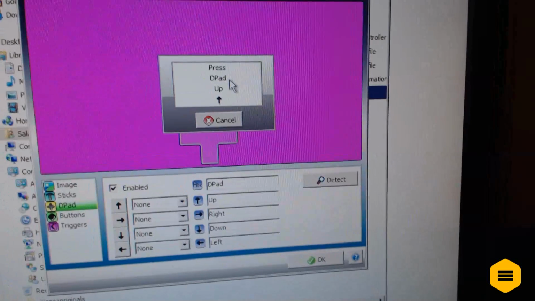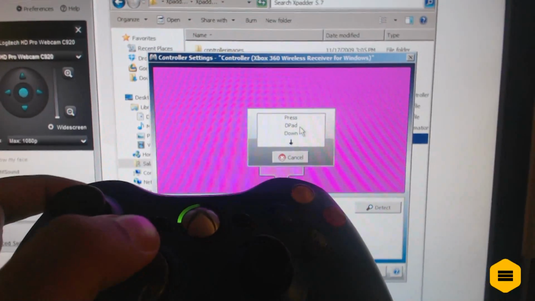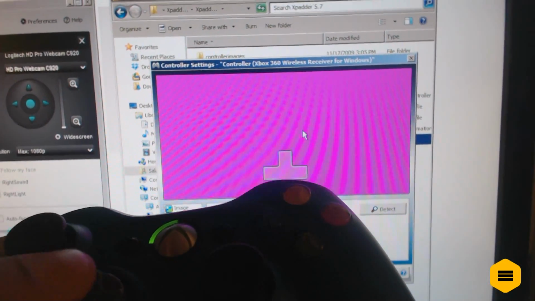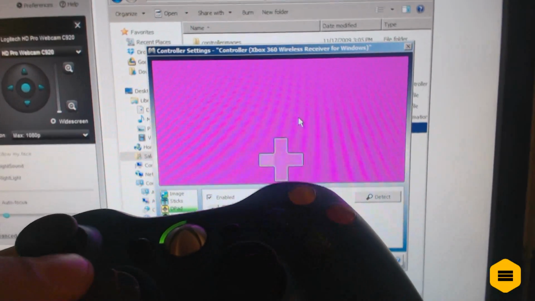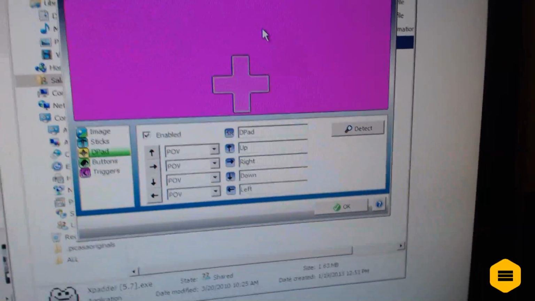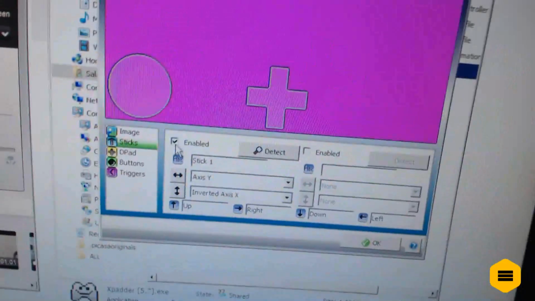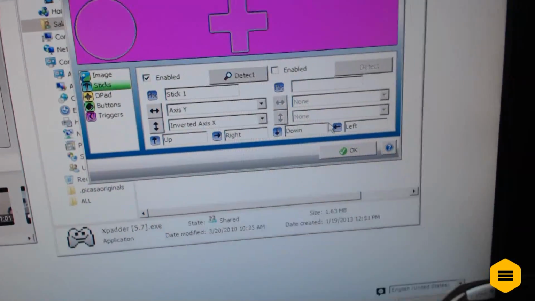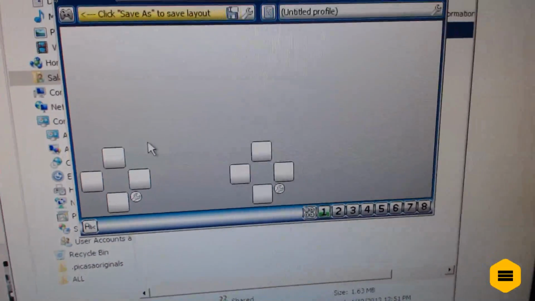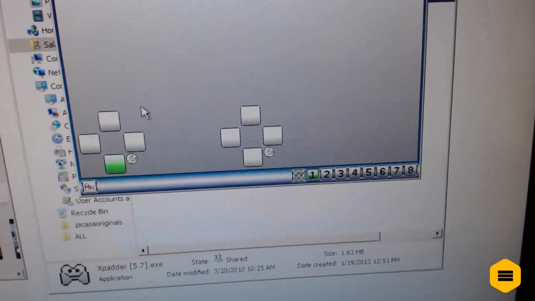So now it's telling you what to do. I'm going to go ahead and press, I'll show you guys. Up, down, left, right. Xbox 360 controllers have the joint, just the combination of the two, so make sure you're careful with that. Anyway, that's been added, and we can go into sticks, enable, and so right here, this is automatically added, and you can see how that's working over there. In the same way, you can add another one, and when you have everything, we can just press OK, and you will see the buttons that are being pressed. So here it is. Now this is the screen with the inputs you used, and you can see the different inputs. Now we have D-pad, and what I called buttons earlier, here is the stick.